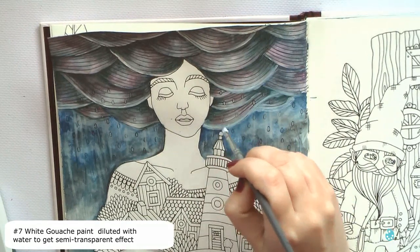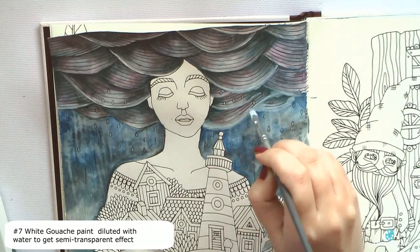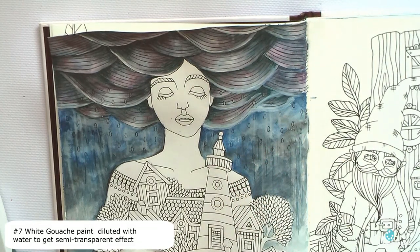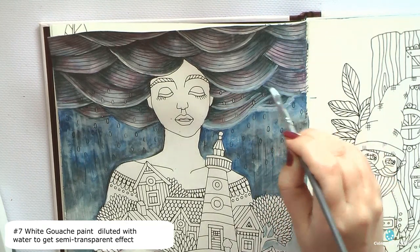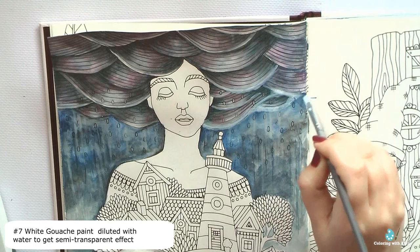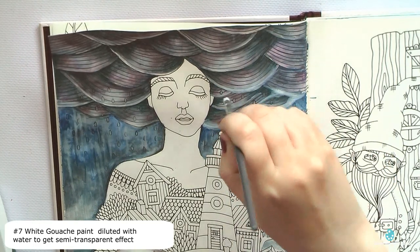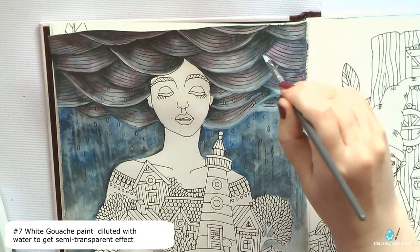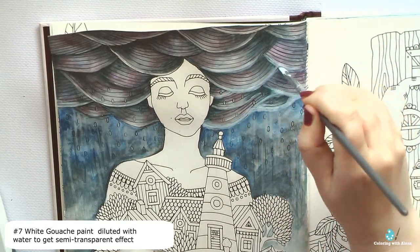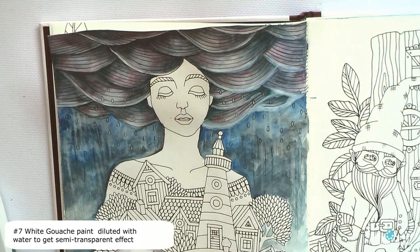Titanium white by itself is quite bright white, but here I apply it on top of the Derwent graphitint layer, which is water soluble. So when I apply paint with wet brush, pigment of white gouache starts to mix with pigment of Derwent graphitint. So I got not bright white, but slightly bluish color.